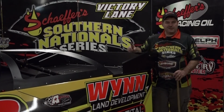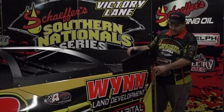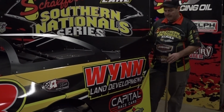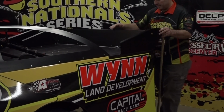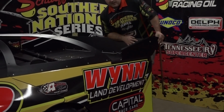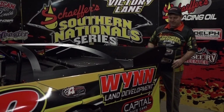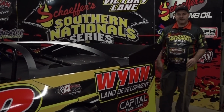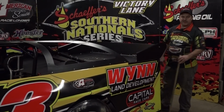I want to take just a simple second here and show you guys a little bit of how the tech works, and all the racers that see this already know. But basically, you walk up to the car, measure the deck, and in this case, this car is an inch too high right now. All you have to do is stand on the back bumper, and you'll see crew members doing this every time they get ready to go through tech. Stand on the back bumper, and then get off, and the tech man comes up, and as you can see, now the deck's too low.